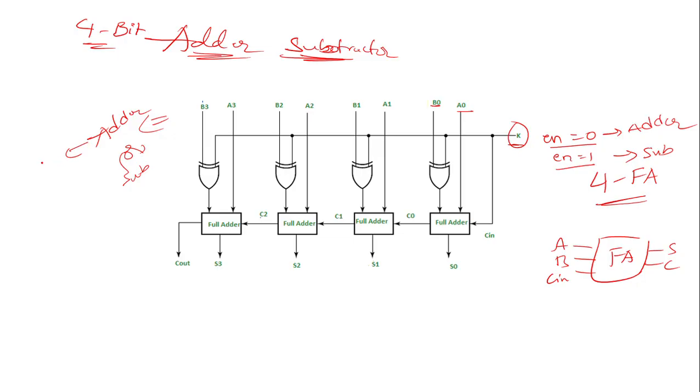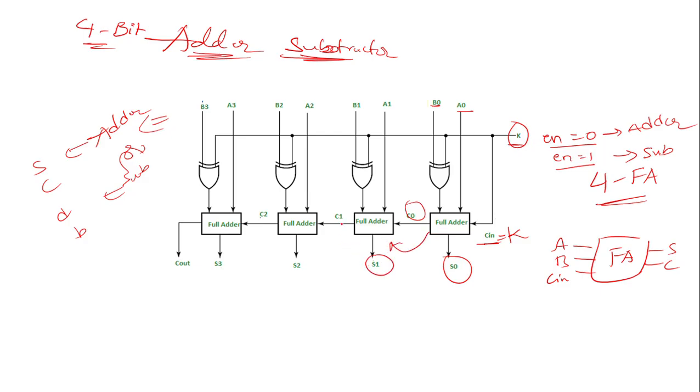If it is an adder, we get sum and carry. If it is a subtractor, we get difference and borrow. Now see, for the full adder, one input is Cin, and Cin is nothing but our K value. You can observe that. Again the sum and carry are generated for the full adder. The carry of the first full adder is the input for the second full adder.